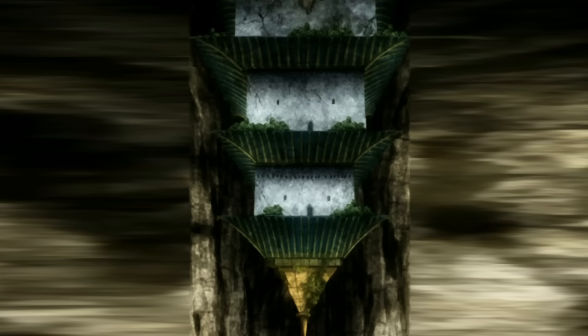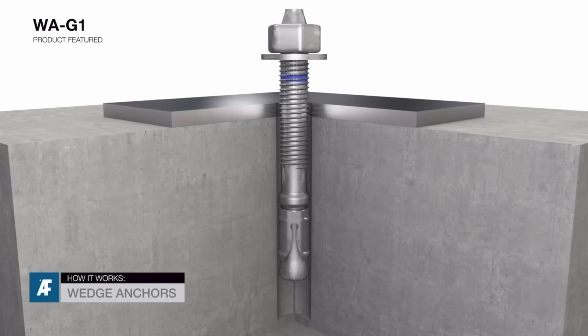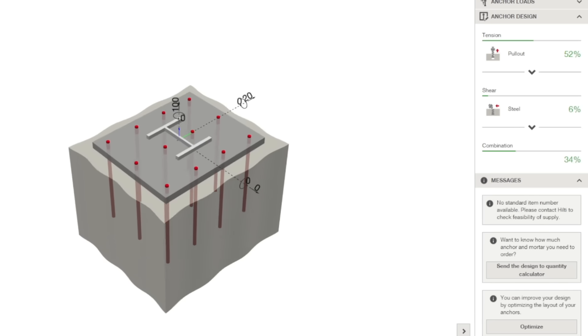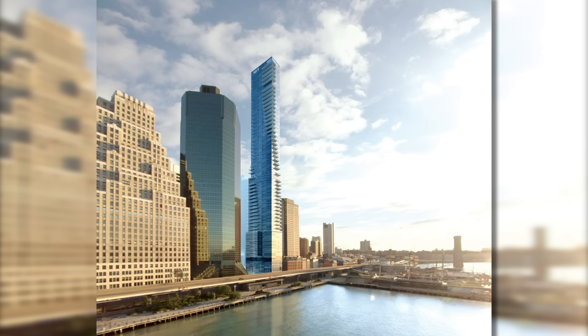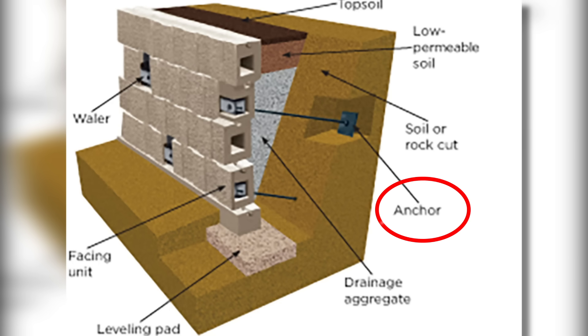Now, the connection hanging from the cave roof is critical to the design — how might that be done? Structural attachments can come in the form of screw anchors or expansion bolts that lock in with an expanding mechanism. Something strong enough to hold up a whole building would probably need to be a high-strength epoxy anchor — that's what I typically use when attaching to concrete, and we can expect the rocky cave roof to behave somewhat similarly, even if rock's structural properties can be much more varied. There are also rock anchors, which were used in a slender New York high-rise to resist overturning during heavy wind events, extending over 160 feet from the surface to bedrock.